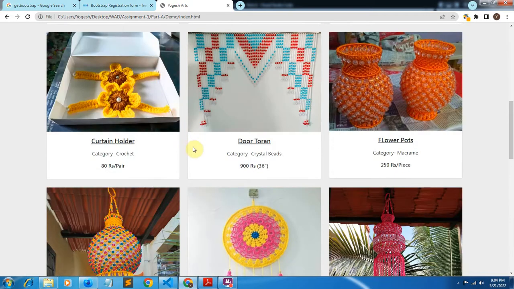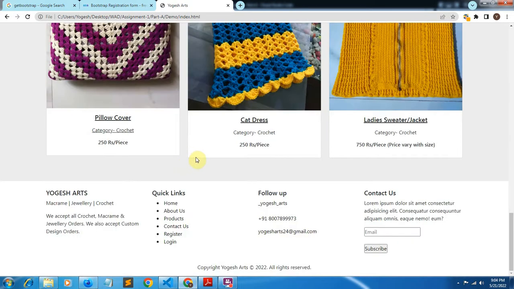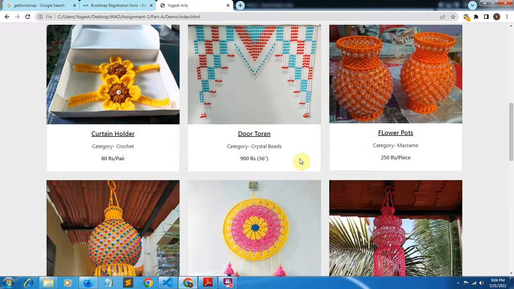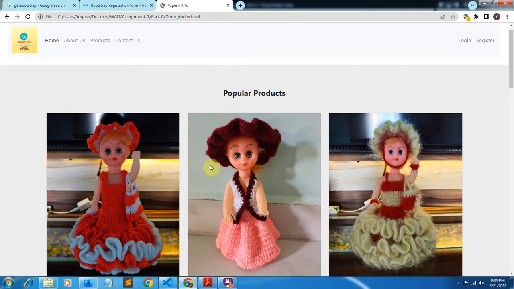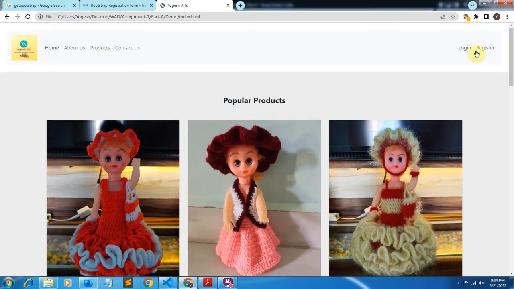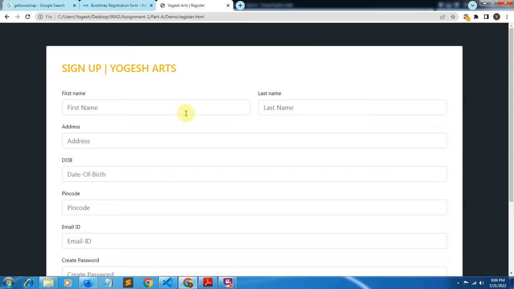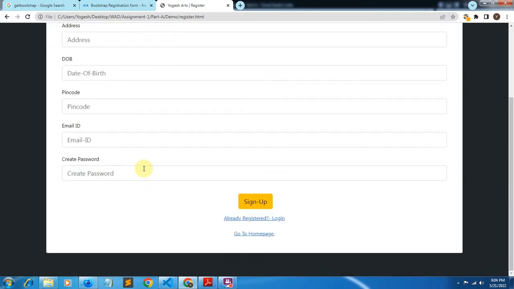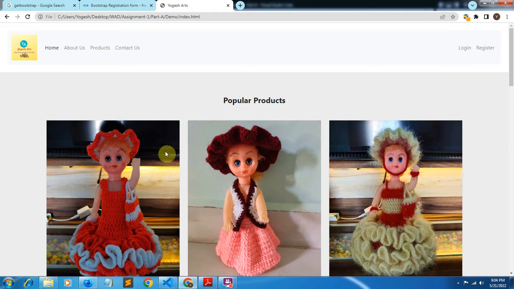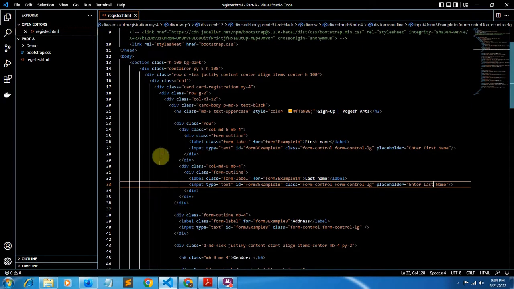Okay. So if you have time, you can also create something like this web page, where you will have the header, footer, navbar, and some e-commerce like web page links of the images or the products, and also the login and registration. So any of these is important for this assignment, login or registration form. So I'll recommend you to make the registration form because it has multiple fields, and we'll be needing this form or any two or three fields form for the part B assignment of this assignment number 1. So that's it for this assignment.